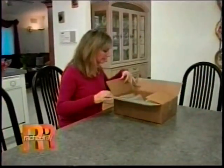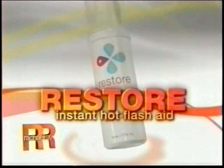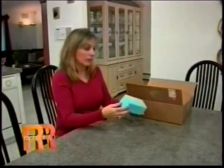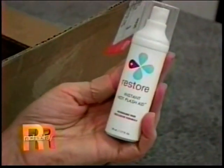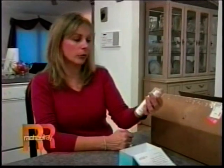We gave Rosalie the Restore Instant Hot Flash Aid. It claims to stop the heat directly on contact, cool, hydrate, and balance. Apply three to five sprays on the face, neck, and chest — repeat as needed. It's a spray, that's cool. I'm going to put that in my bag, carry it around with me, and give this a try.